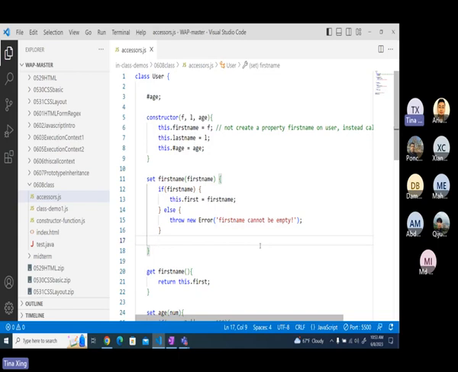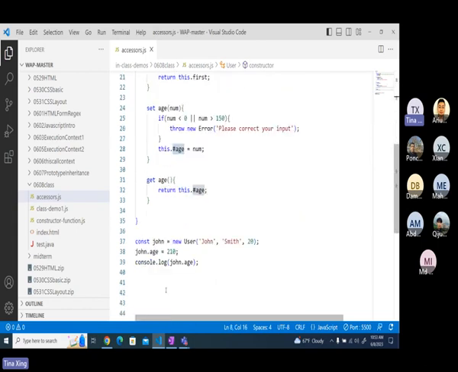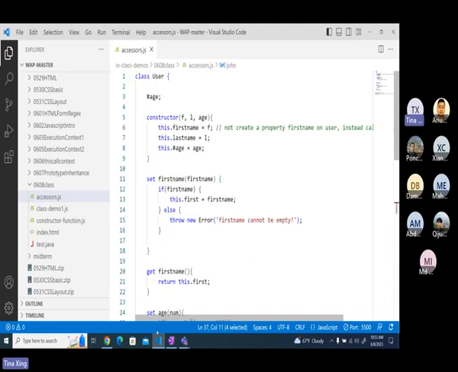It's not in the lexical environment of User. Because those first name, last name, and age belong to the John object, and the John object is inside the global. You got me?